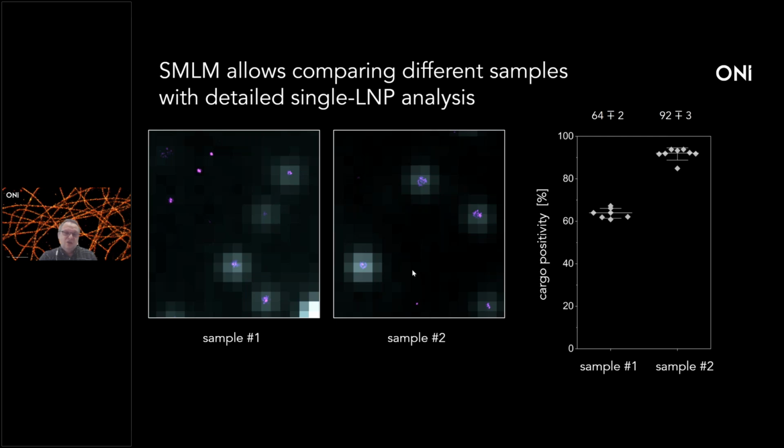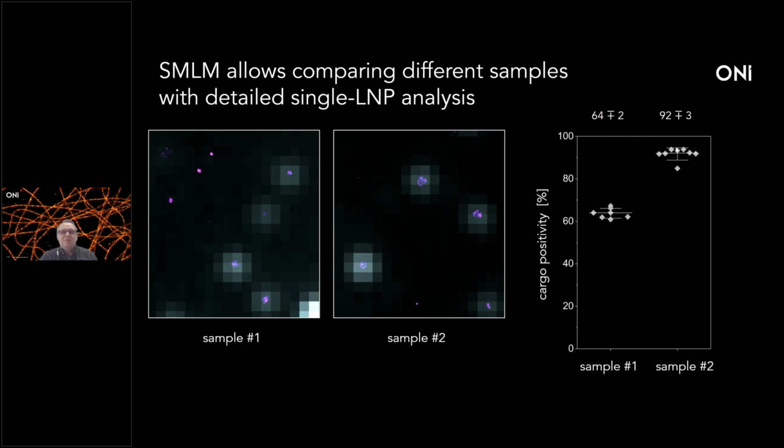On the middle graph, or middle example, you can see that these are LNPs which are bigger and they're all RNA positive. In this sample, it was highly positive for RNA, and the percentage of positivity was around 92%. Which means that if your question is, do all my particles contain RNA? The answer here will be, yeah, your majority is actually having RNA. But in the scenario of sample 1, that's not true. In sample 1, the RNA positivity is only 60%. So some of your particles are RNA negative.